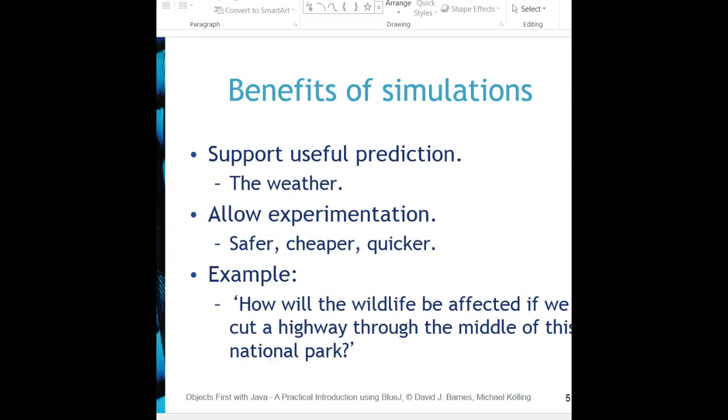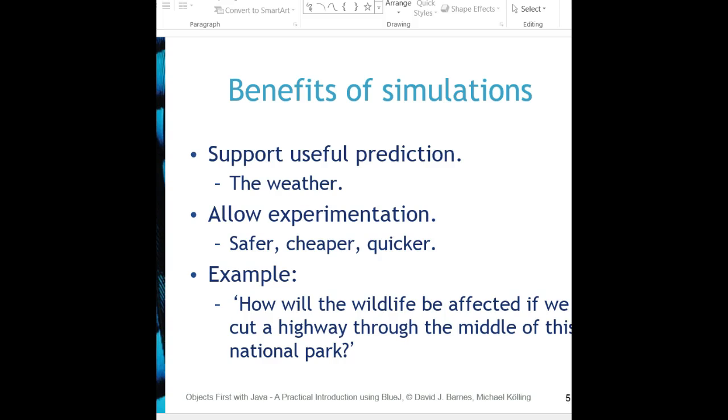An example of the use of environmental simulation is to predict the effect of human activity on natural habitat. For example, consider a national park which contains a lot of endangered species. There is a proposal to build a freeway through this forest, completely separating the two halves. The supporters of the freeway claim that splitting the park in half will lead to little actual loss and make no difference to the animals. But the environmentalists don't believe that.